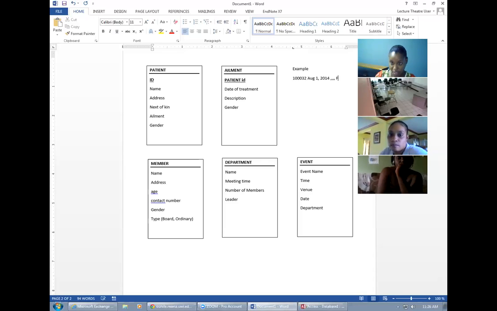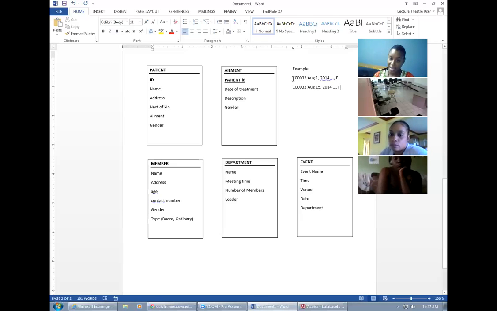And then the gender is female, right? That same person can come in, 10032. This time, maybe August 15th. Person has another ailment. Blah, blah, blah. And then F.